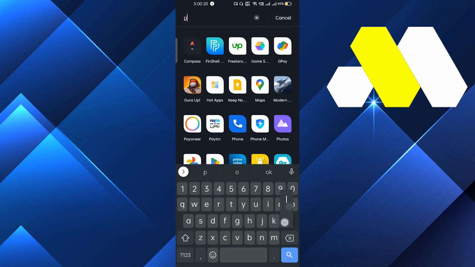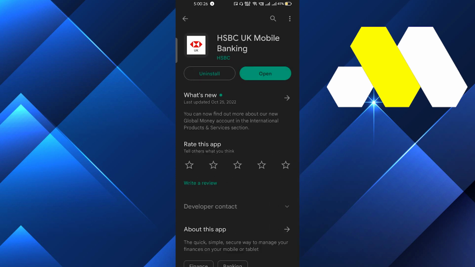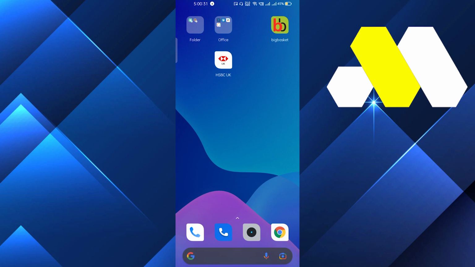So the very first thing you have to do is go to the Play Store, and if you're using iOS then go to the App Store, and make sure to update this mobile application, right? If you see an option of update in place of open, just update it right now, and this may fix the problem. But if it doesn't, also check that you have a reliable internet connection, or make sure that the server is not down, right? Because this type of error shows when there is not a reliable internet connection, or maybe sometimes when the server of this mobile application is down, right?